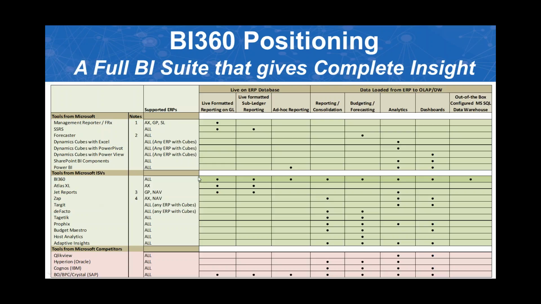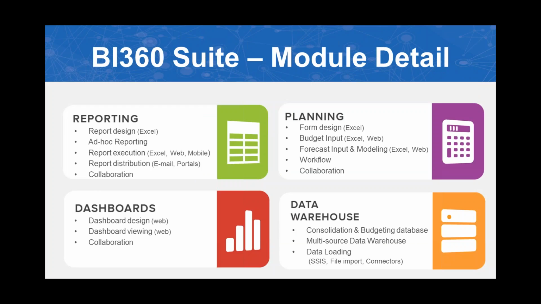And so what this means is that you don't need to go to a number of different vendors to complete that BI environment. You don't need to work with a number of different learning curves and maintenance and license agreements. Everything is all in one place, and that's really important to a lot of customers out there. So this is a Solver BI 360 suite. It's made up of 4 different modules. I mentioned reporting, planning, also known as budgeting, dashboards, and data warehouse. And of course, you'll see a few little bullet points under each. I'll be going into a little bit more detail on my next slide.